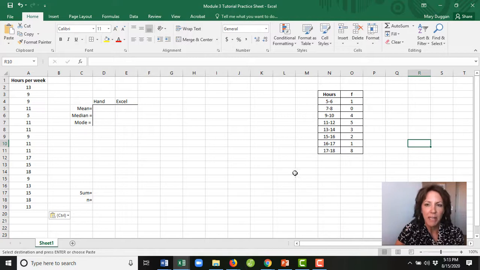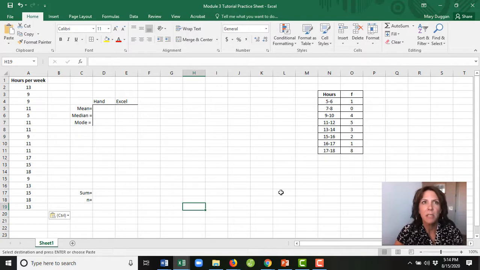All right, I have some data here. So I have my students who reported the number of hours per week they spent on my 7.5-week online course a couple of years ago. And as you can see, we have the hours per week here, and we had a low of 5, and we have a high of 18. I don't know what that person who was spending 5 hours a week on a compacted course was doing, but there you go. Anyway, I would like to know, what is the average, or what's the best number that represents the central tendency of this group of scores, or group of reported numbers.